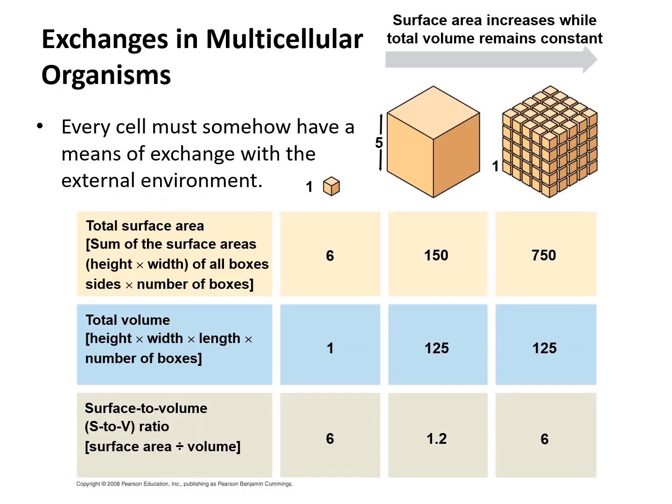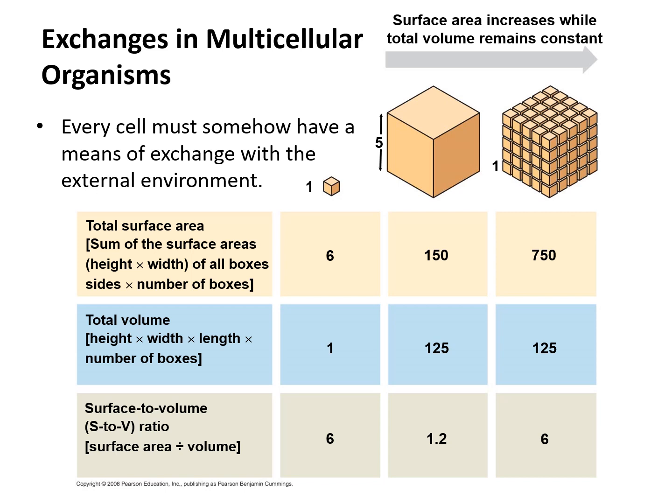Let's take a look at a very simple mathematical example. So in this table here, in the left-hand column, we have a cube that is 1 unit by 1 unit by 1 unit. So just for the sake of argument, let's say it's 1 centimeter by 1 centimeter by 1 centimeter. So picture that cube. How would you calculate its surface area? Well, each one of the sides is going to be 1 centimeter by 1 centimeter. So 1 times 1, that's 1 centimeter squared. There's 6 sides on a cube. Add them up, we have a surface area of 6 square centimeters.